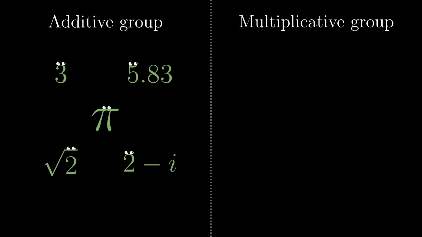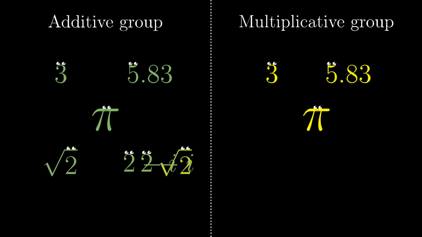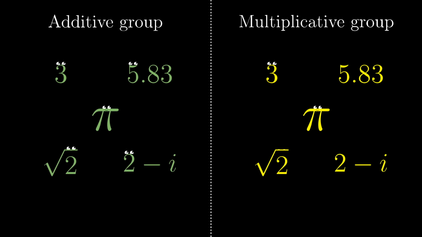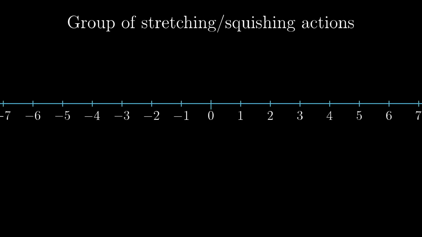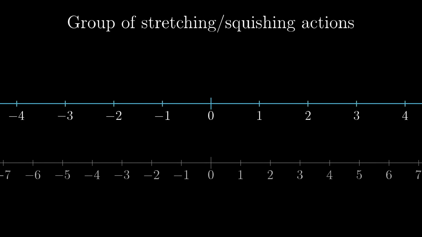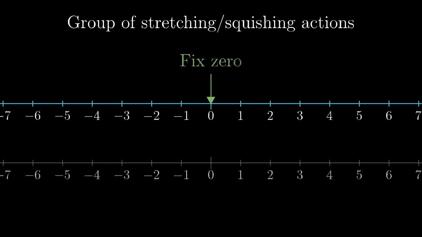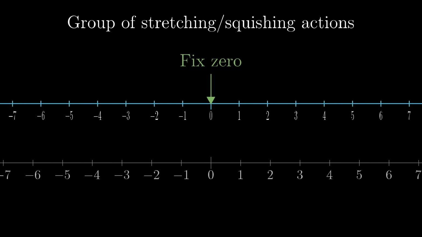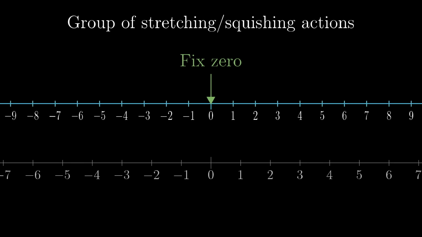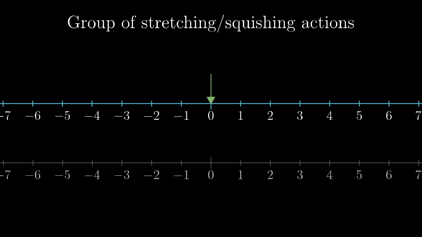But numbers, schizophrenic as they are, also lead a completely different life as a completely different kind of group. Consider a new group of actions on the number line, all ways that you can stretch or squish it, keeping everything evenly spaced and keeping that number 0 fixed in place. Yet again, this group of actions has that nice property where we can associate each action in the group with a specific point on the thing that it's acting on. In this case, follow where the point that starts at the number 1 goes.